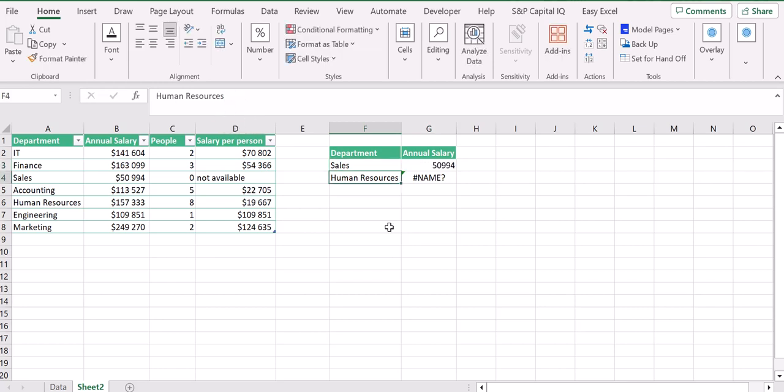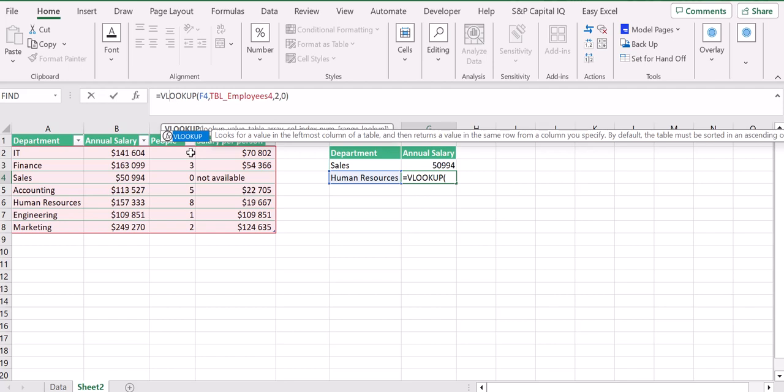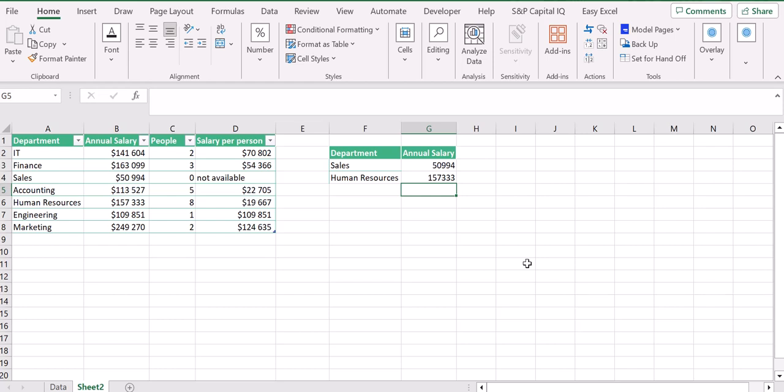Okay. And finally, the last error that we have here is the name error, human resources. So why do we have this error? Let's try to understand. Usually we get the name error when we have a misspelling, let's say, in the formula. And as you can see here, for example, you can spot that we are missing an L. So there isn't an L in the VLOOKUP formula here in the name. So let's try to add an L. And as you can see, now Excel is recognizing the formula. We type enter, and the error is not here anymore, so it's working properly.